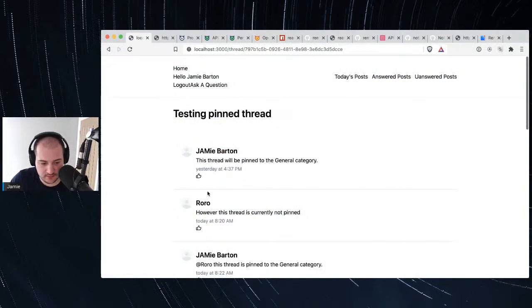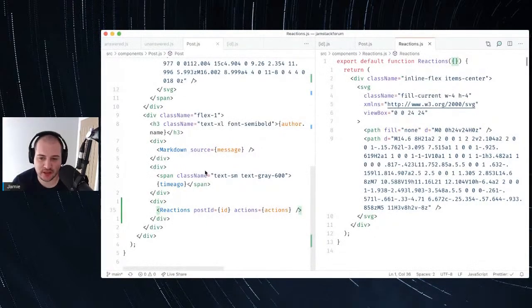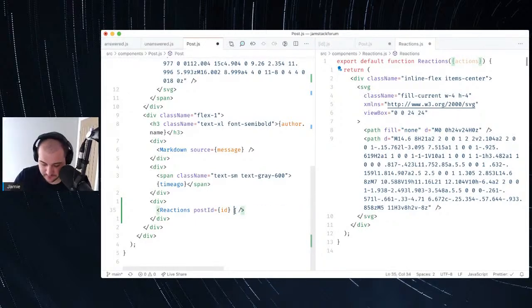So we've got a little button icon. We'll make this a button in a second. And when we press that, it needs to insert a like, which is fine. Actions will be, we could spread actions here. It makes it a little bit cleaner.